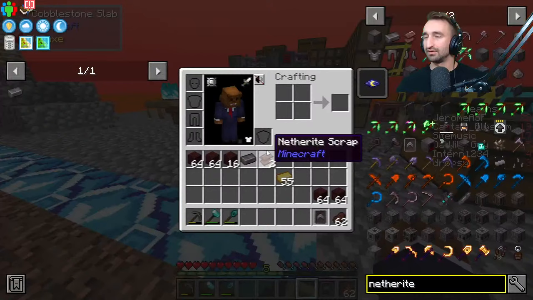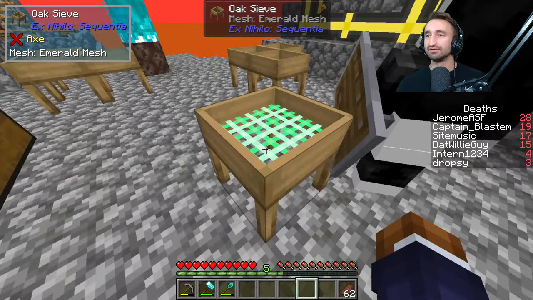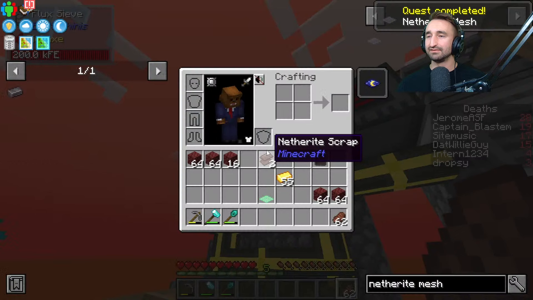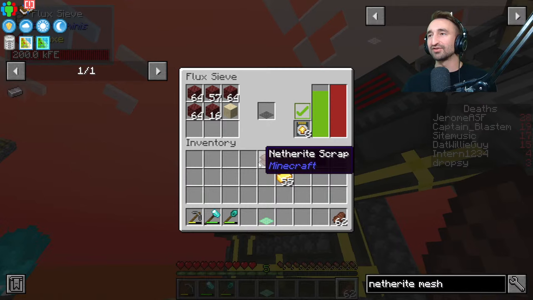All right, well, either way, I got a netherite storage thing. A netherite mesh. That's just an emerald mesh in that. Two in more sieve. Ender pearls. So now, emerald boom. All right, netherite mesh is now set to go in there instead of the emerald one. And now I'll put these back in. So that's sick. So now the odds of finding netherite scrap is going to be huge.